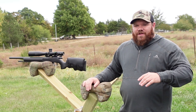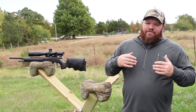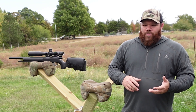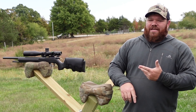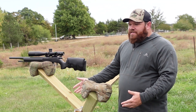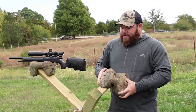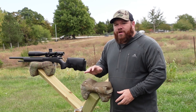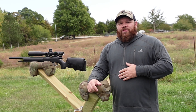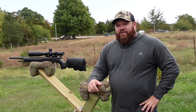I'm not saying this is the most perfect end-all be-all bag on the market. I haven't used a bag yet that didn't have a shortcoming in some way, shape, or form — whether it was a WeeBad, an Armageddon Gear, a Black Branch, etc. These bags have a stress point. The way we stretch them over tank traps or other obstacles, they tend to have a failure sometimes in the apex. I've talked to the owner over at Black Branch and he is working on a remedy for that. He's really good about getting with us and seeing what needs to change — big shout out to those guys.